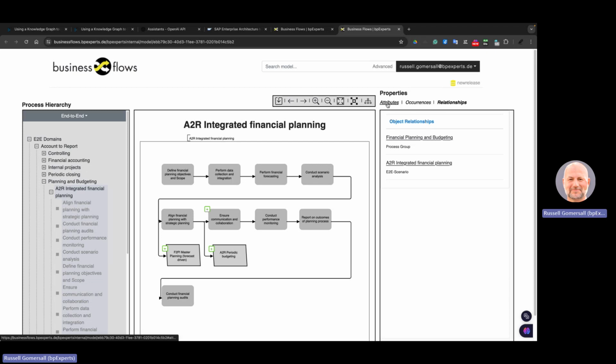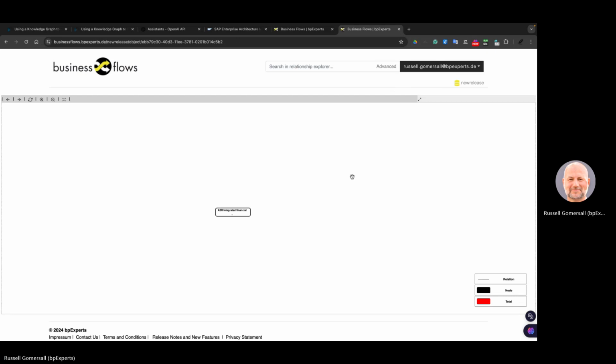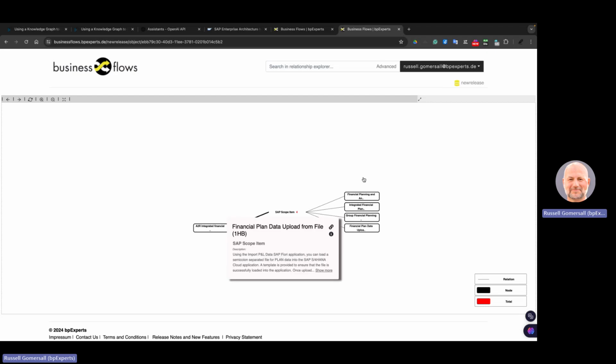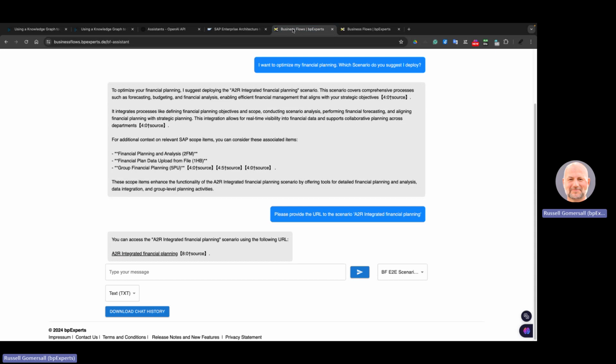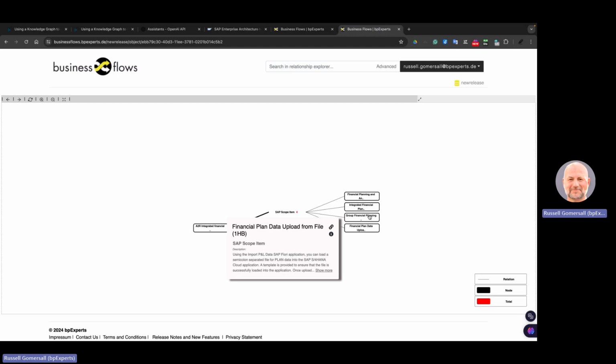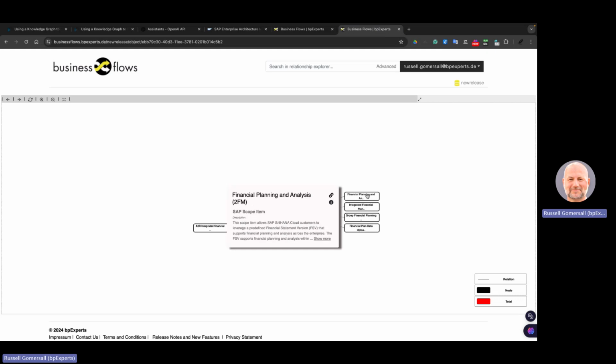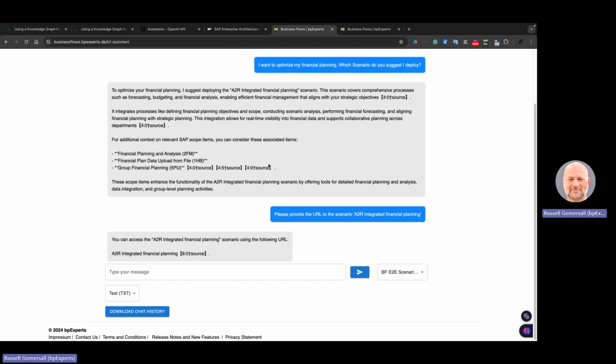Okay, if I look at this here, I also see some scope items, and it actually has 4 scope items linked to it. Here is the interesting part: it provided 3 in this retrieval. So it has the 2FM, 1HB, and 5PU. If we look in the object browser, we have the 1HB, 5PU, the 4RC, and the 2FM. So one of them it missed out.